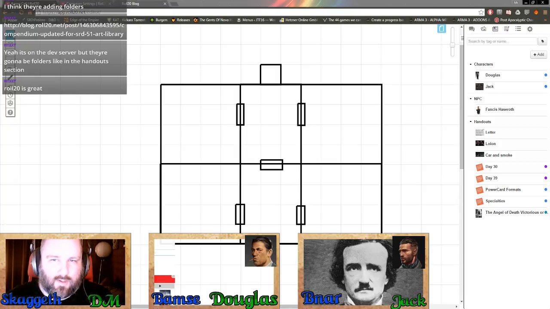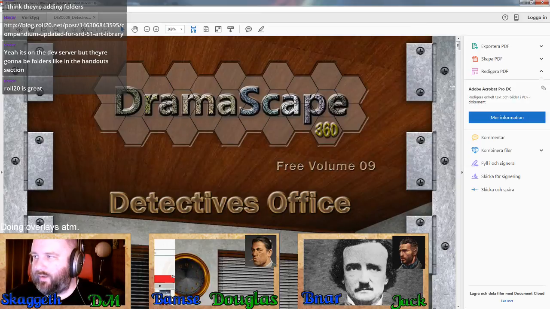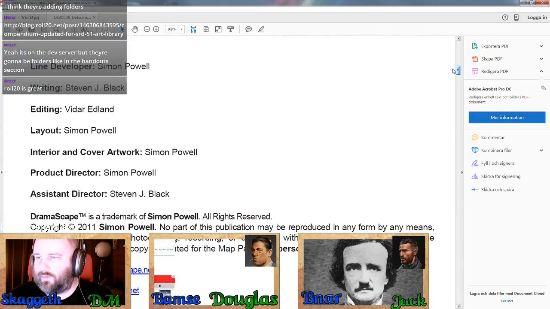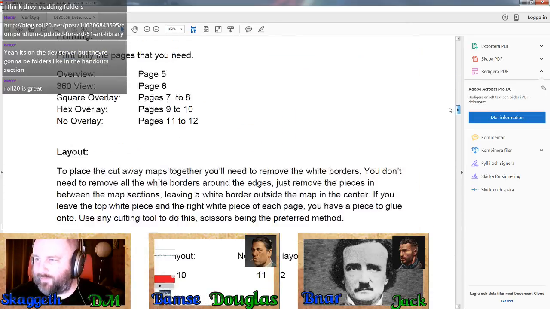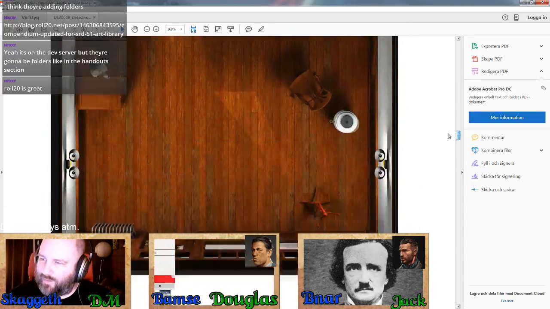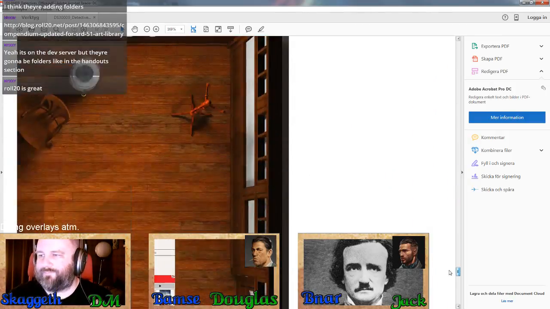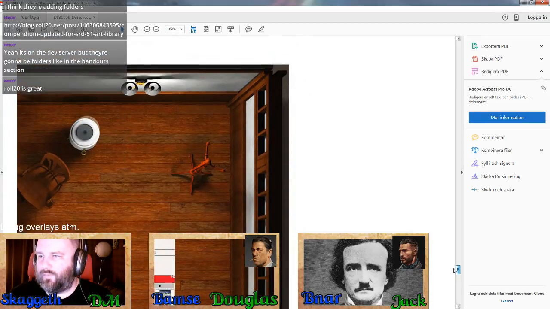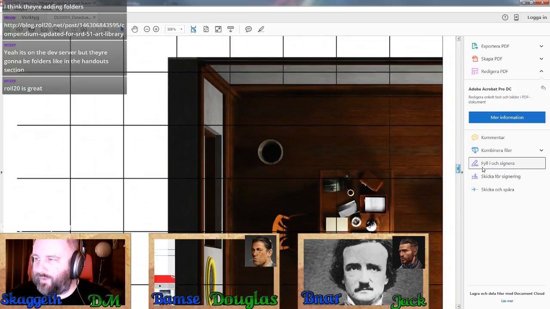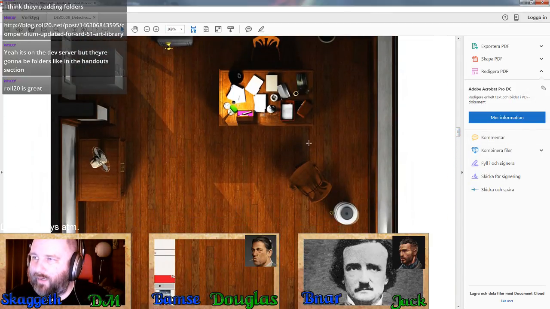So I'm gonna look here for the detective's office. What I can do, I bought it from the, I'm gonna show you here, the drive-through. I think it was just like $1 or something. So this is the room they will be using, and you can have it in all different shapes and forms, depending on how you set it up. But what we want to do is take this part and set it up from here and just put it in.